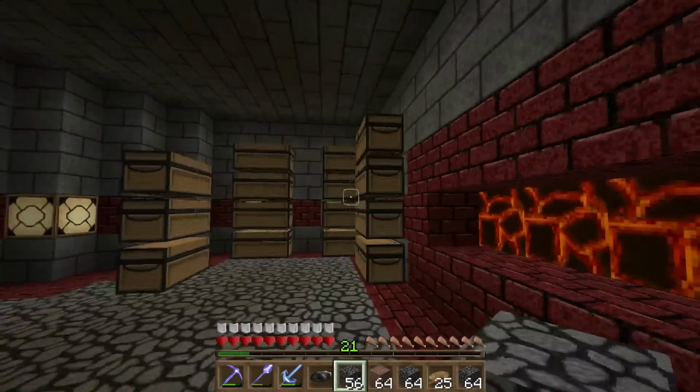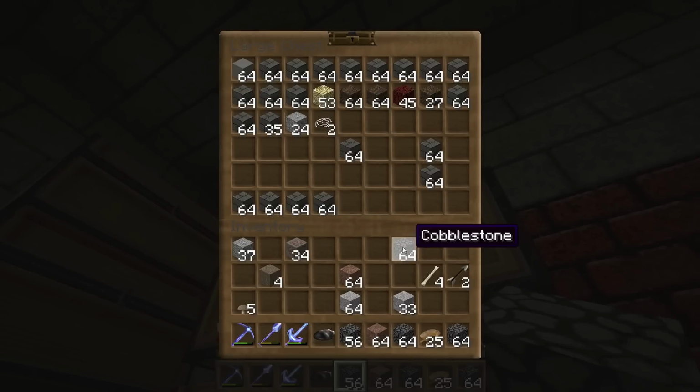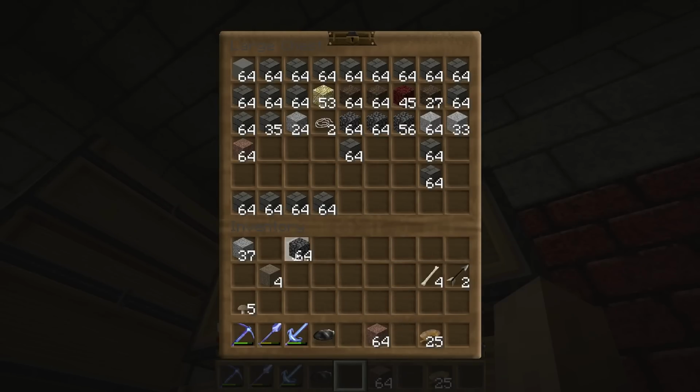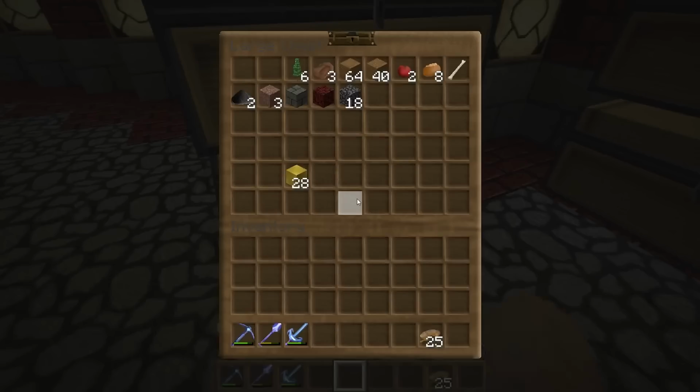Alright, so let's unload all this crazy stuff. There we go. Just get rid of all this. Got 34 iron. That ain't too bad. So, there we go. Bob's your uncle. Let's go grab some of these resources. Where did I put them?